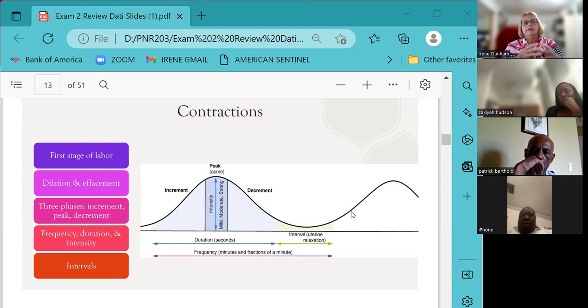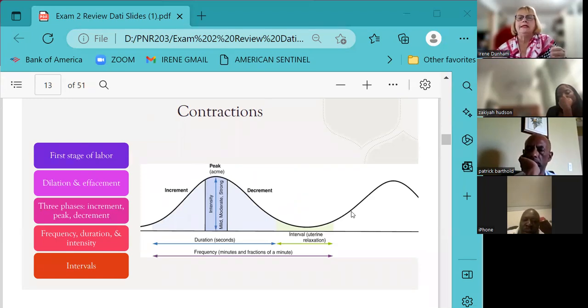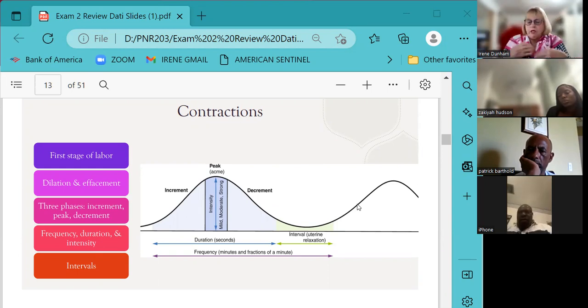The electronic fetal monitoring is really good to show when the next contraction is coming, so whoever's in the room with her can actually see this. I do teach the husband or her partner: when you see this line starting to go up, that means she's going into another contraction, so you can help her start breathing. Again, increment, slow chest; acme or the peak would be a little faster; and as you come down, the decrement, I slow down again. The reason I do that is so she doesn't hyperventilate.